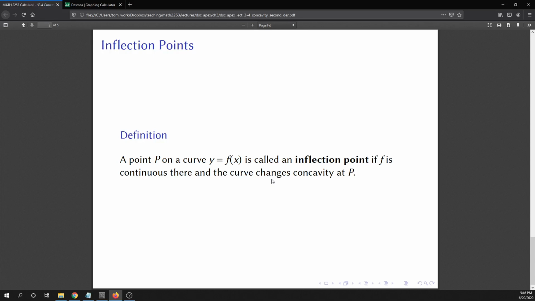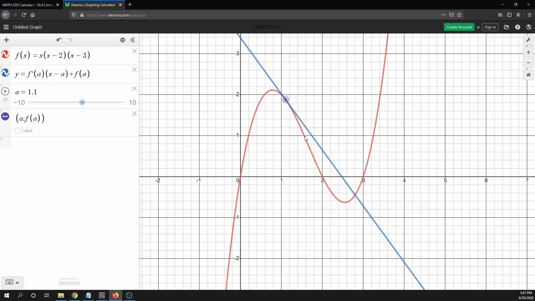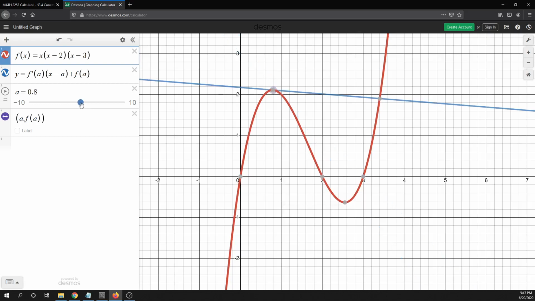So when we go to classify the critical numbers of f prime, before, with local max and local min, the critical numbers were either local max, local min, or neither. In this case, the critical numbers of f prime will either be an inflection point or not an inflection point. So there's only two choices here. Because the inflection points are generally a lot harder to spot than a local max or local min. A local max, like this, just kind of stands out. It's a local high point, or a local min, it stands out like this. Whereas an inflection point, it's kind of hard to spot. It's somewhere in here.